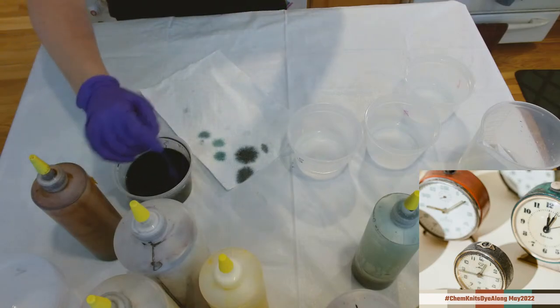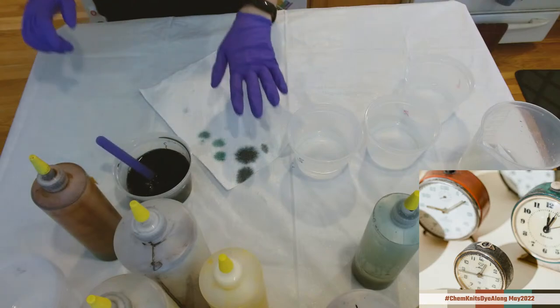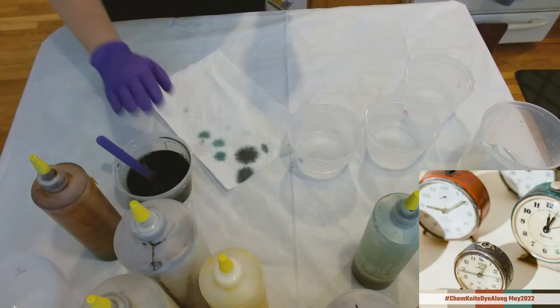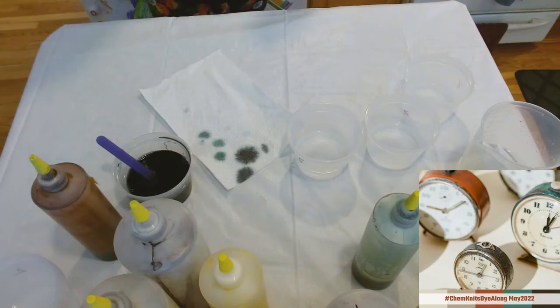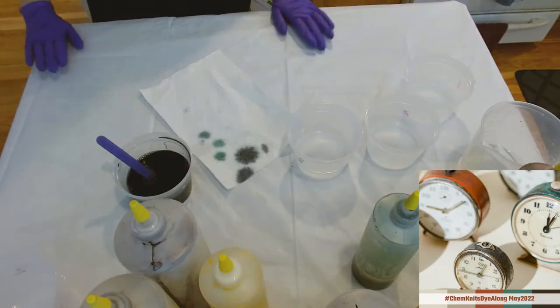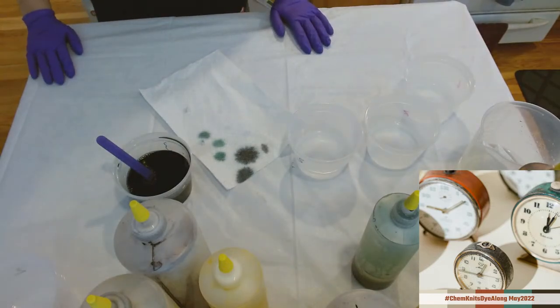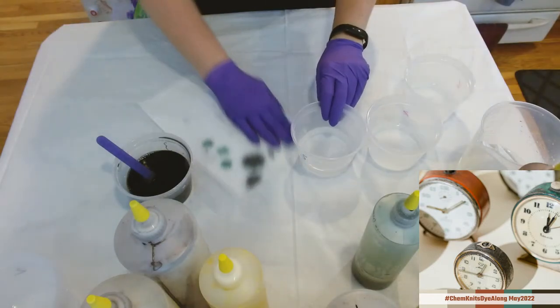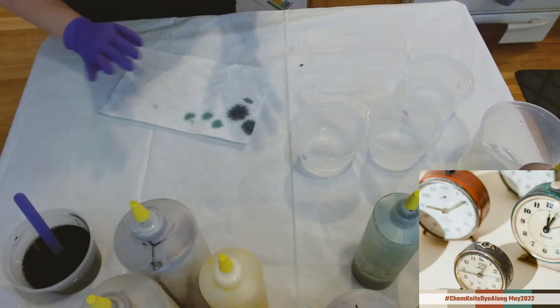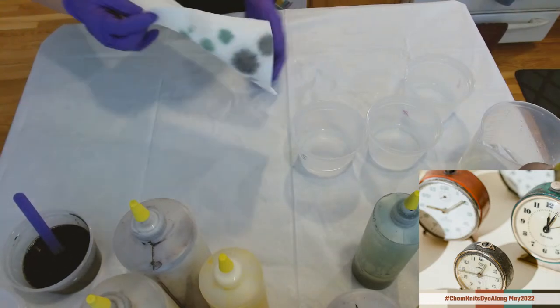Certainly I'll need to dilute it because I think that color is deeper than I want. So I will end up adding even more water to this. But as we start to add it onto the yarn and see what it looks like on the yarn, then we can shift it more. The one asterisk I've got here is that some colors do behave differently when they are cold versus hot when you first add them onto the yarn, and that is an important thing to consider.